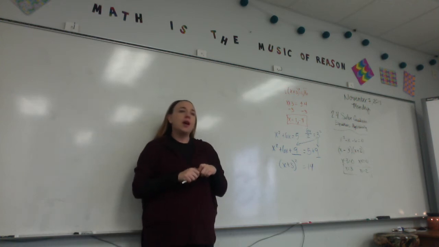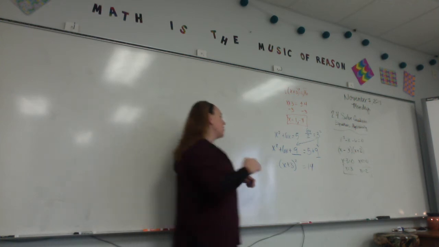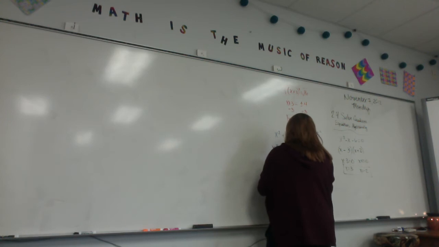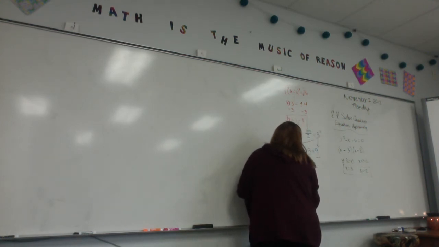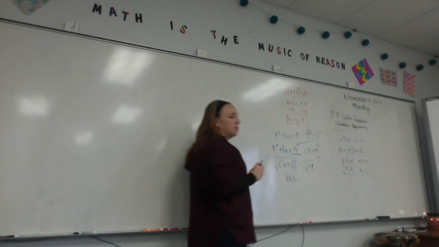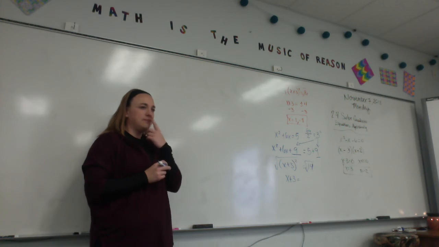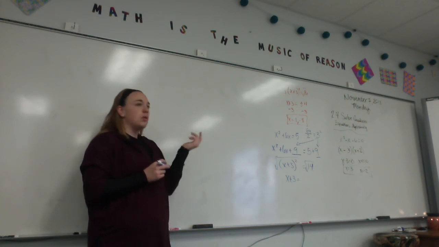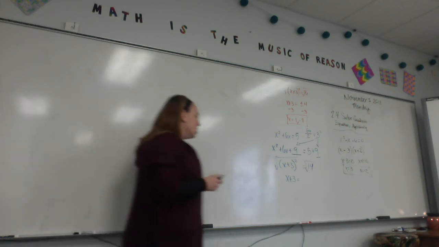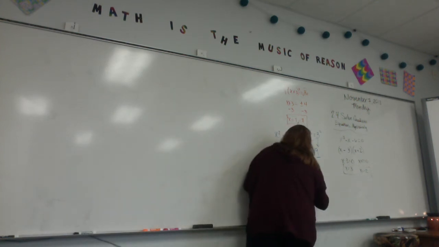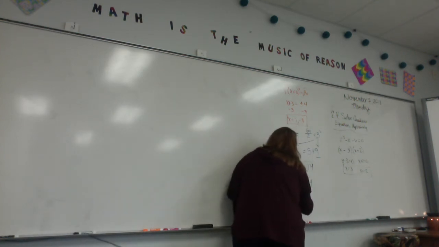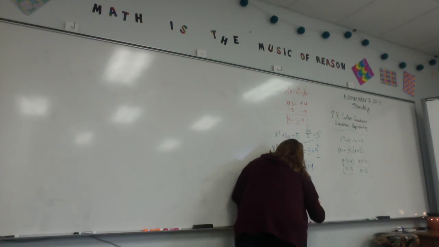Now, from there, how do I solve? Take the square root. x plus 3 equals what? Does 14 have a perfect square? No. Can I take anything out of 14? 7 and 2. So no, because it doesn't have a pair. So I get plus or minus radical 14. I subtract 3 from both sides, and x equals negative 3 plus or minus radical 14.